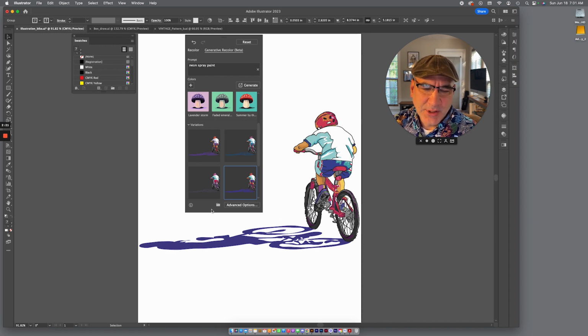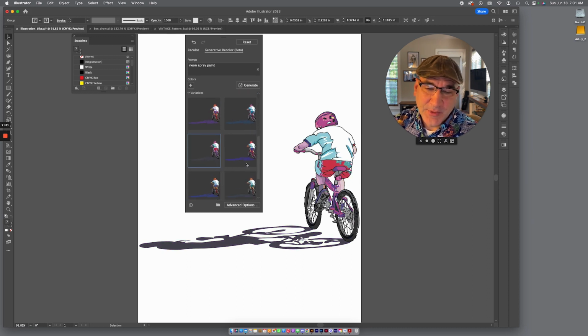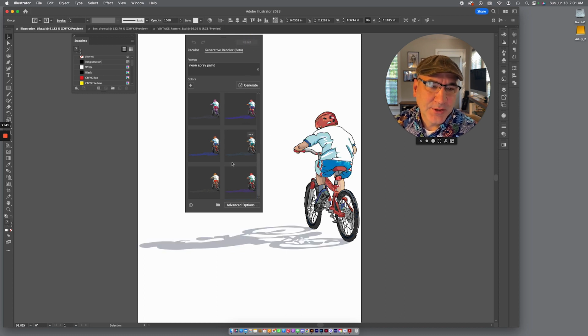I like the punchiness of this, and I actually like this dark purple shadow instead of the light purple shadow, I think, or light gray shadow. I do find interesting all the variations. So all the different colors that I've already clicked on and created are there. To go back to the original, you just click on Reset up here at the top, and it takes you back to what you started with. But this is just an interesting approach to how to do some fast recolors.